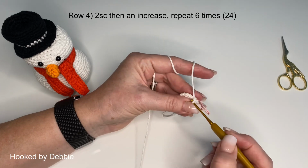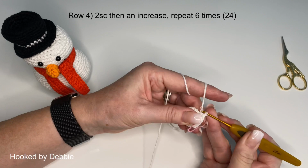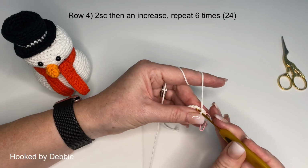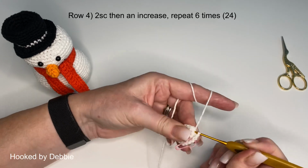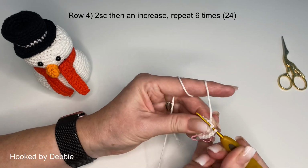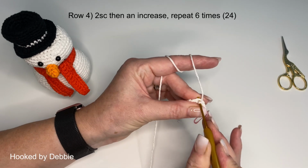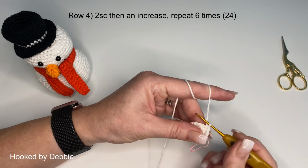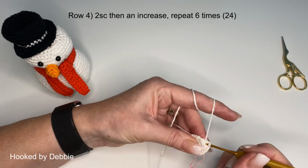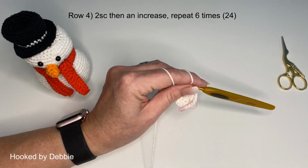Row 4, 2 single crochets and then your increase. So there's 1. This is your second single crochet. And then the next one is where you do your increase. And you're going to repeat that sequence all the way around, and I'll meet you back at your stitch marker.